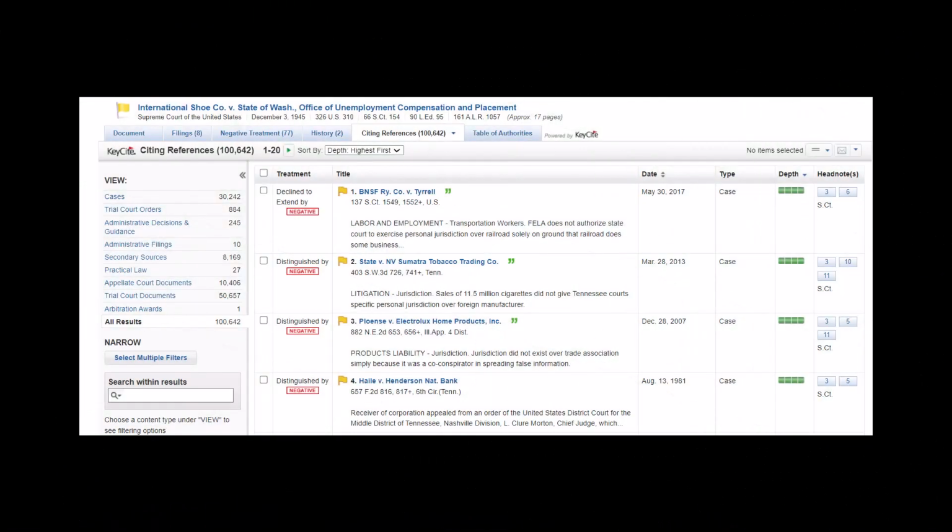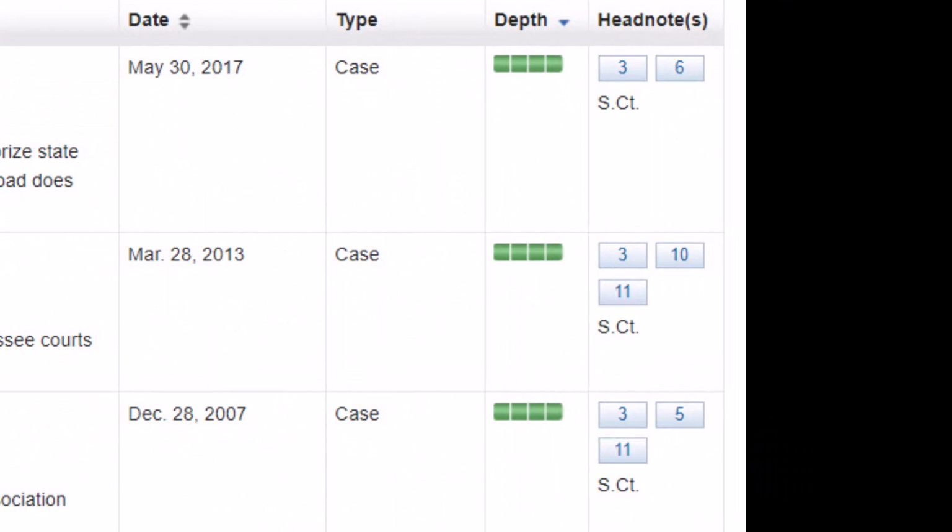Now let's see where those depth indicators and the headnotes come into play. Here on the right, you'll see that we have a column called depth and a column called headnotes. What this is telling you is that for these first three cases here, all three discussed International Shoe at the greatest depth because there's four green blocks.